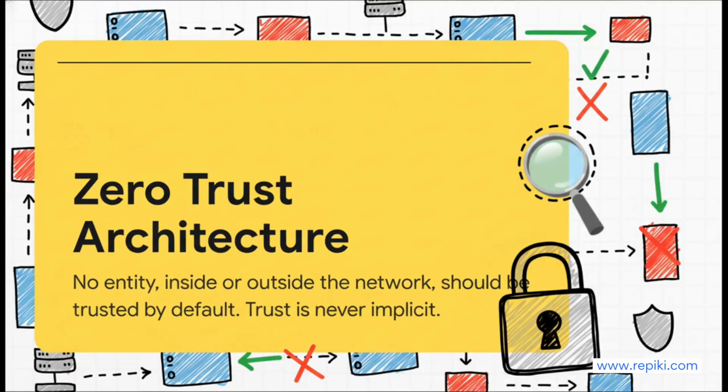Zero trust sounds intense, but the idea is actually super simple and incredibly powerful. Trust nothing, verify everything. When we apply this to our cluster, it means we assume that no communication is allowed, unless we create a specific, explicit rule that permits it. We're going to start by denying everything first.